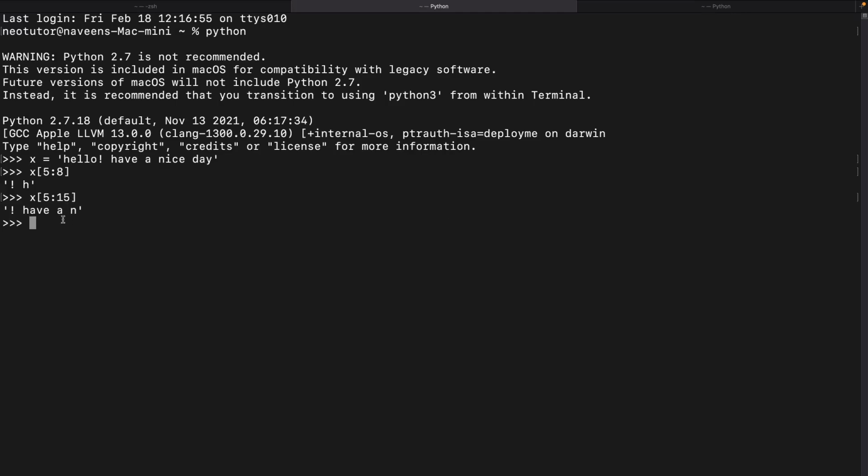Till the 15th index, which is here 14. 15 is I, and we got till 14 here. But if I omit the last index, it will assume till the end.